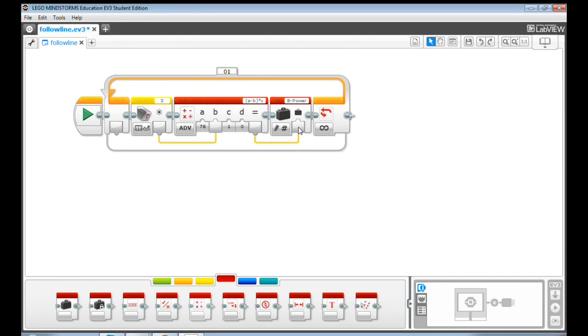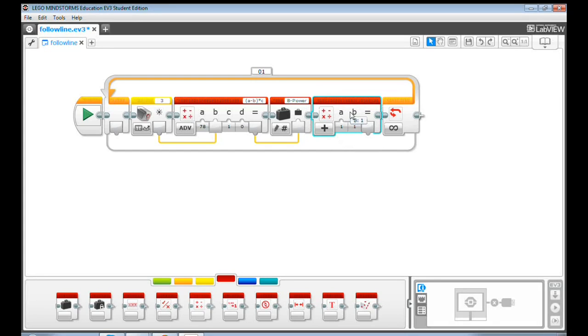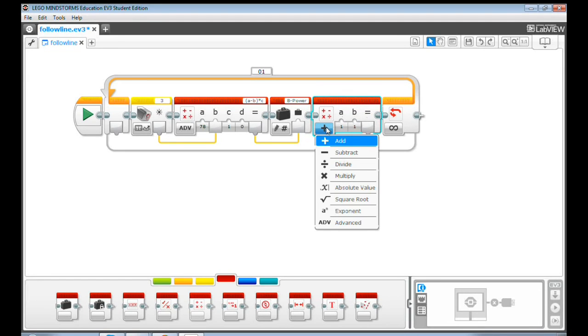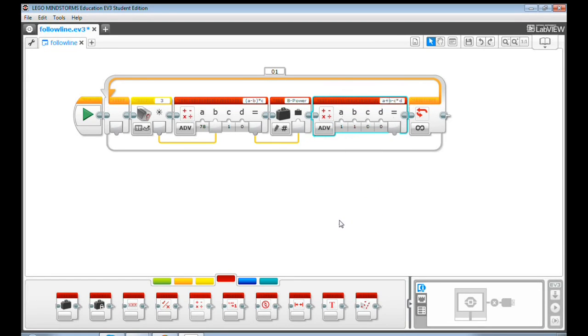Then let's see how we want the C motor to move. Drag and drop another math block. Click Add, and then select Advanced. Send the RLI value to value A by connecting the color sensor output to value A. Input the RLI value in the middle of your black line to value B. Mine is 8.